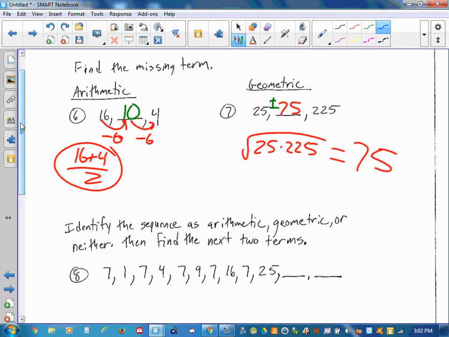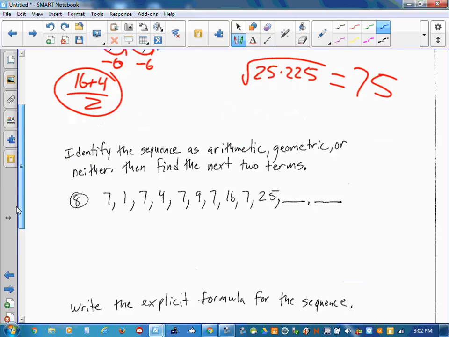And does that make sense? Well, if I go from here to here, I'm multiplying by 3. And if I go from there to there, I'm multiplying by 3. Or if you wanted to be negative 75, you would multiply by negative 3 two times. Okay, so plus or minus 75 is the answer there.